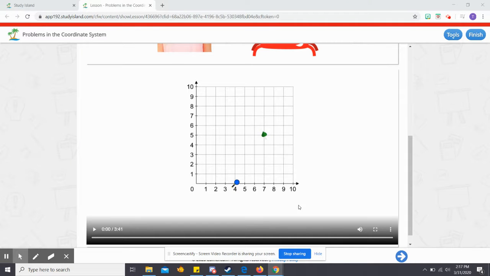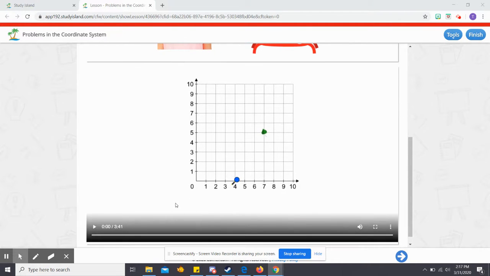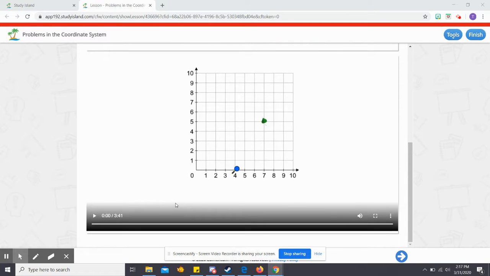All right, so I'm going to start off with going over our second lesson, which is doing problems with the coordinate grid, which is really just that graph that has an X and a Y axis that we use to find different things. Now go ahead and if you haven't yet, watch the first video that explains that on the lesson for Study Island. I'm actually going to spend time going over the practice today.